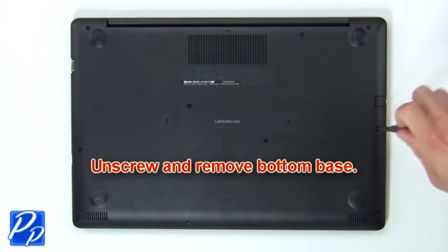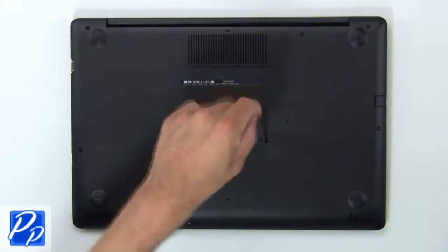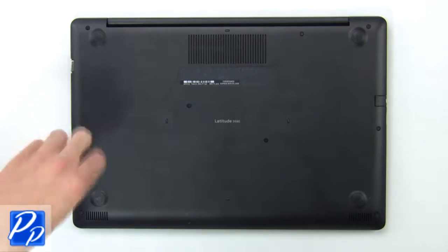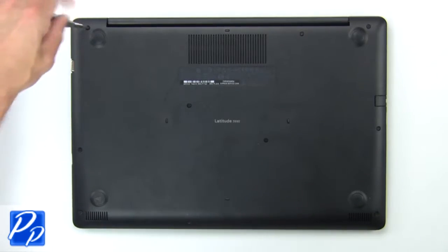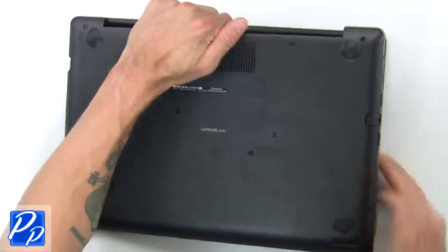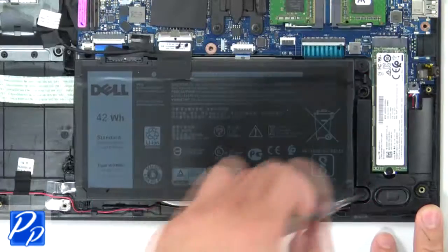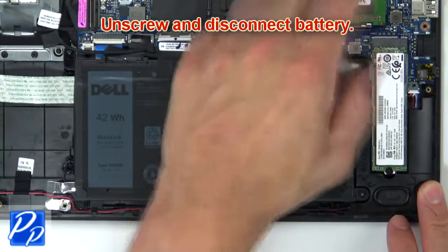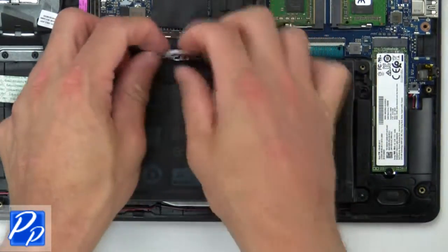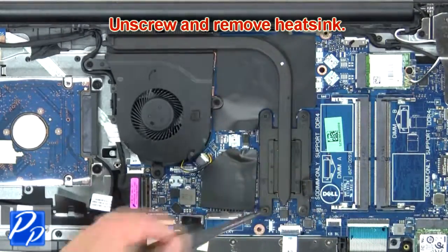First, unscrew, then use fingers to pry apart bottom base. Now unscrew and disconnect battery. Now unscrew and remove heatsink.